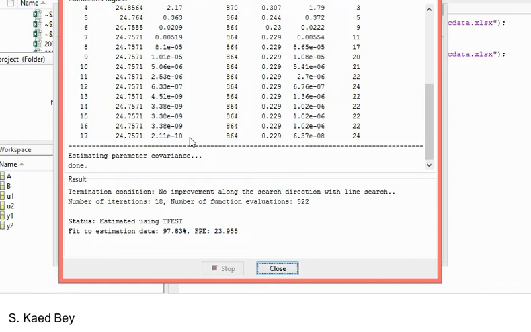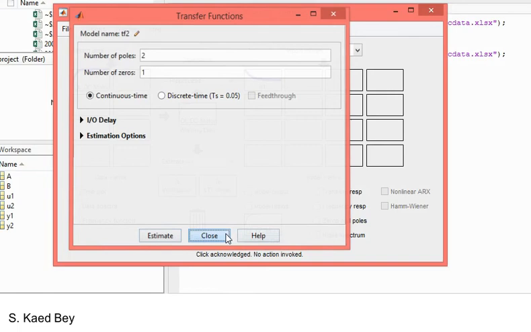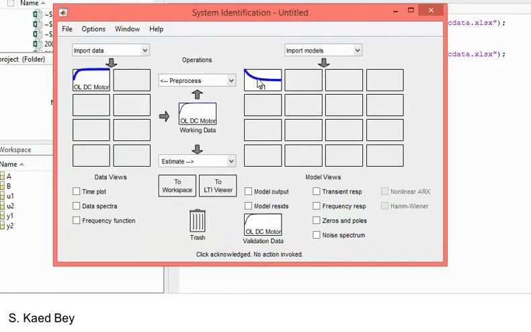What you will notice is that the estimate was completed successfully, and it resembles the original data with 97% validity. So if we close that one, this is the estimated response based on the model.